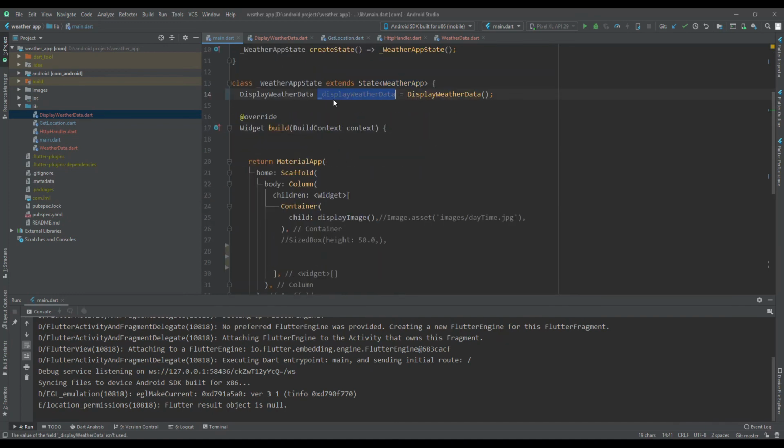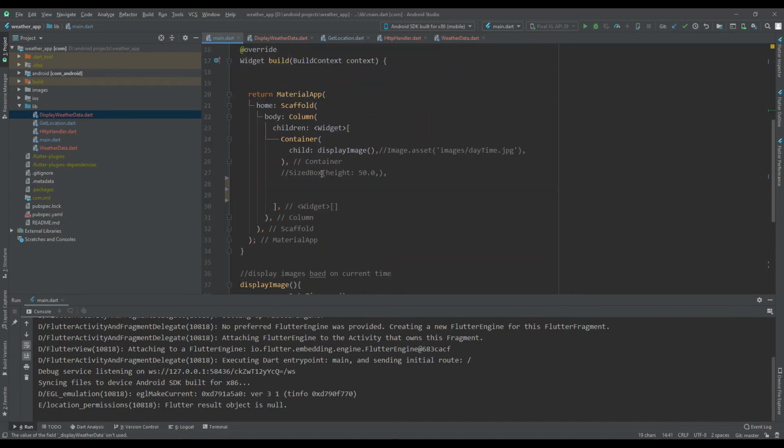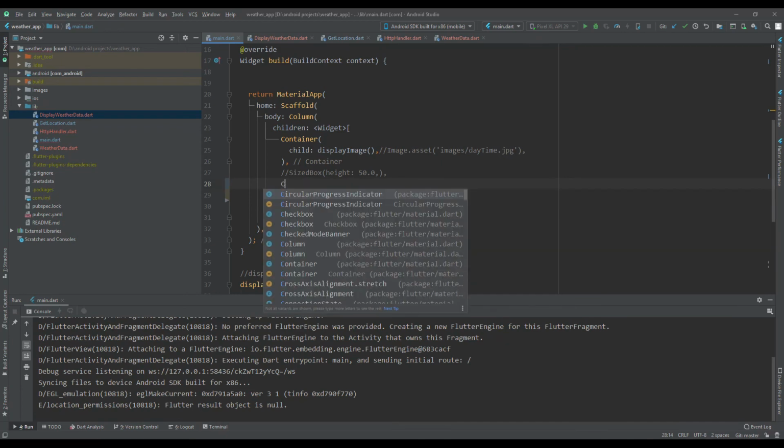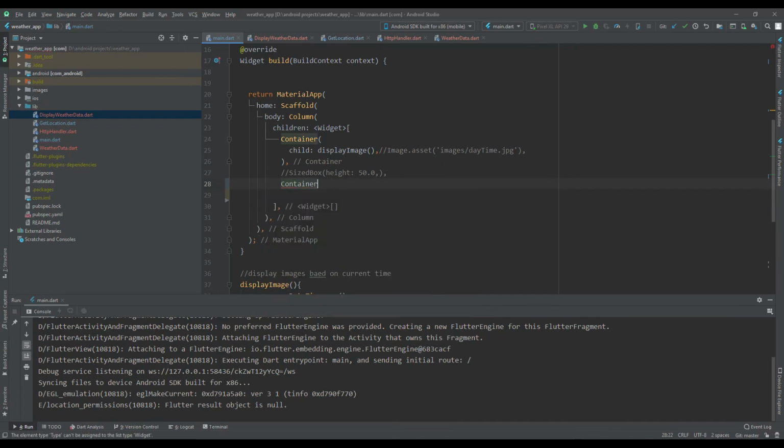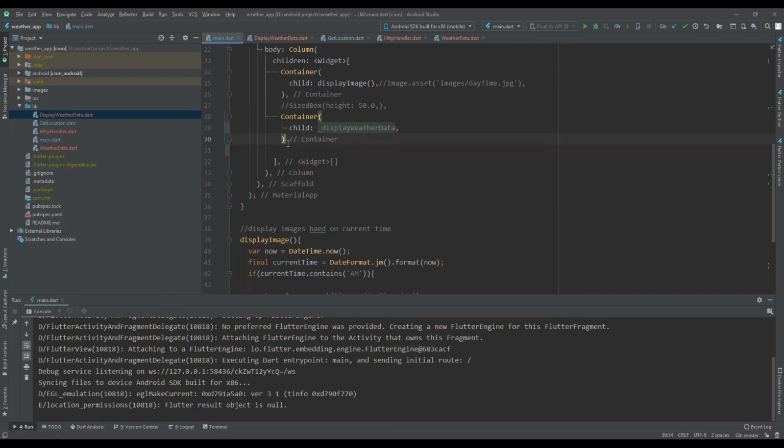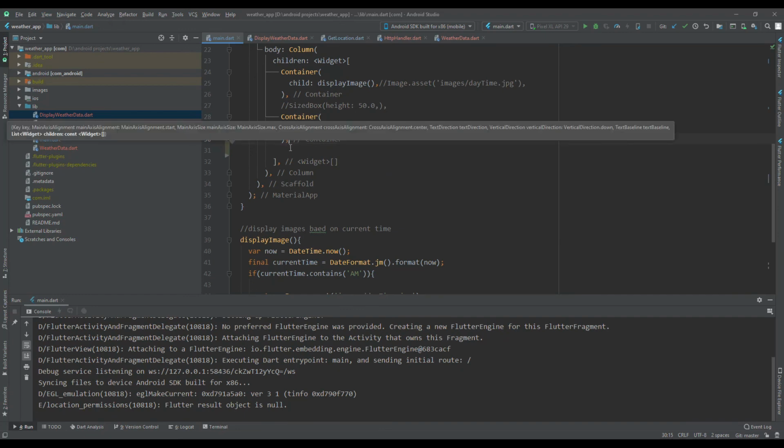Just copy it inside the column, and right after this container add a new container. Then child, then pass the object of the display class, and don't forget to add a comma here.